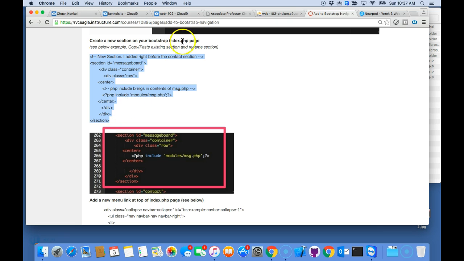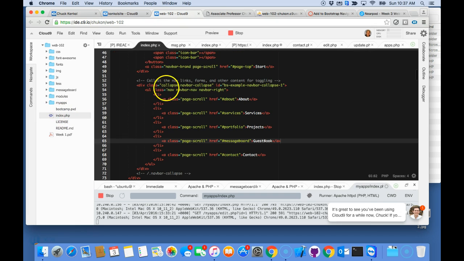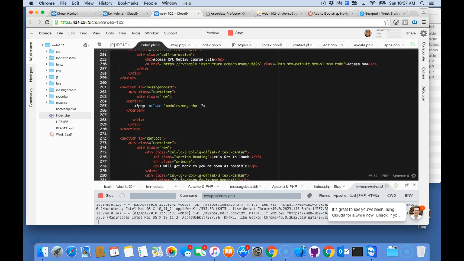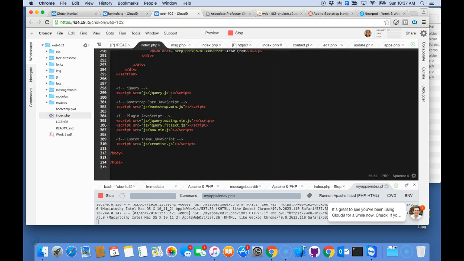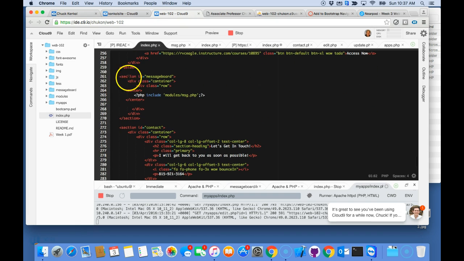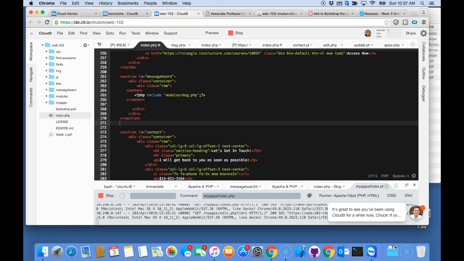So I'm just going to copy that section and go to my index.php, the site, and scroll down and find the current one for messages. There it is, the message board one. I'm just going to put this one right underneath that.